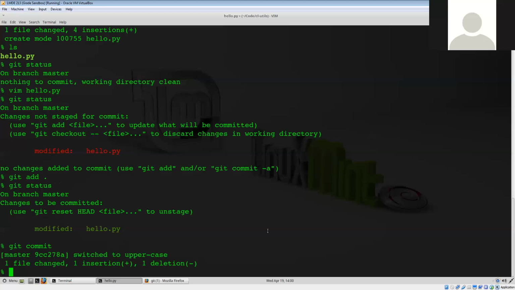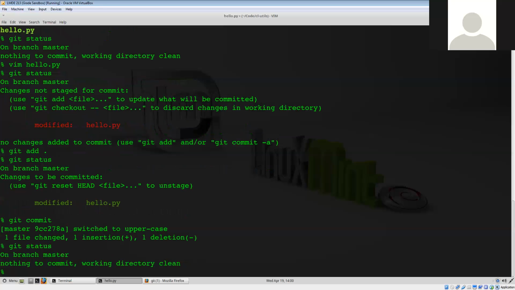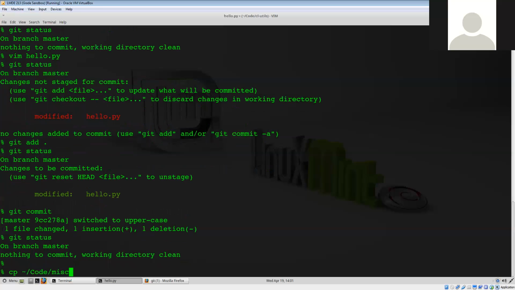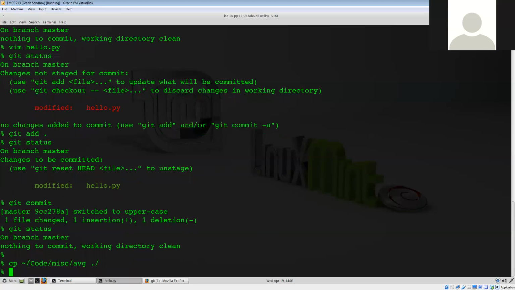All right. Git status shows that my working directory is clean. We like clean working directories, but that means we're not doing anything. All right. Now, I don't know where you've got your code that calculates the average, standard deviation, and all that stuff stored, but I'm going to copy my average script into this directory. And I'm going to start using this Git repository to track these command line filters that we've been writing to do things like calculate the average, the standard deviation, uncertainty. So I copy the average script in.